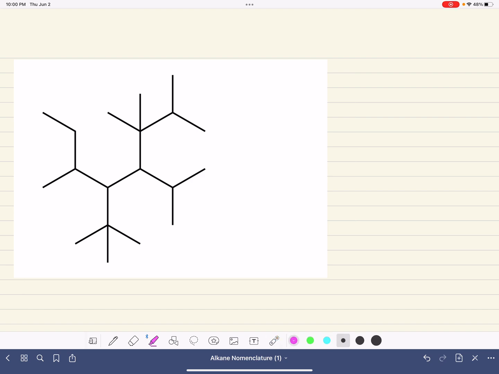It's the longest number of carbons, so let's highlight that. So it's kind of like a process of elimination thing. You want to try all the different routes and see which gives you the longest. There's nobody who can magically look at it and say that's the longest way. You've got to think about it. So a couple things I notice. I have a methyl group over here. I have 2 methyls coming off of that carbon, and then I have 2 complex substituents.